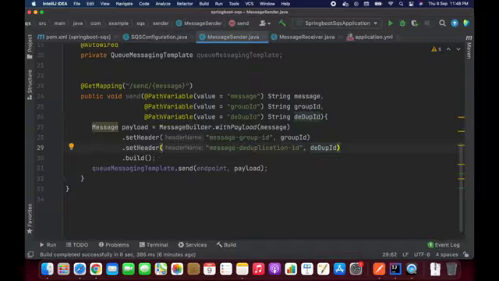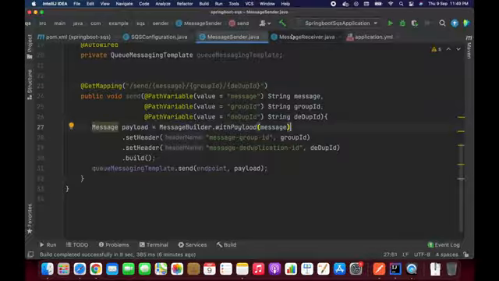The same thing will be applicable for FIFO also. The message payload and all that stuff is the same for the FIFO queue, but here let me add group ID and deduplication ID.